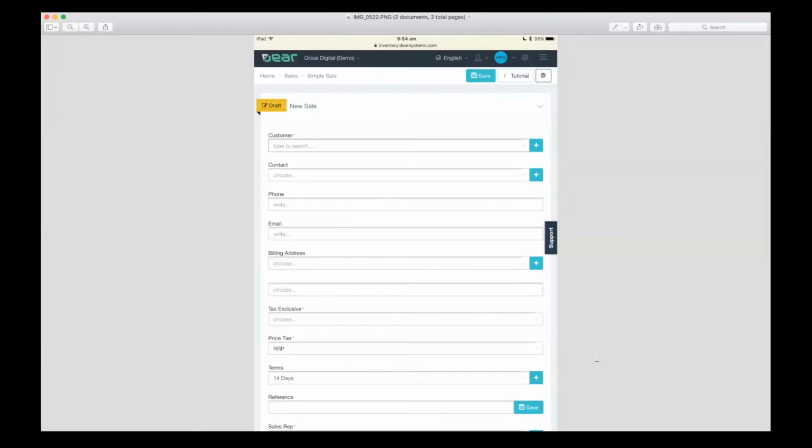So one thing I want to point out is that even though this new interface is indeed mobile compatible, meaning that you can get your iPhone or Android out and log in, it really is only close to the web interface and experience when you're using it on an iPad.